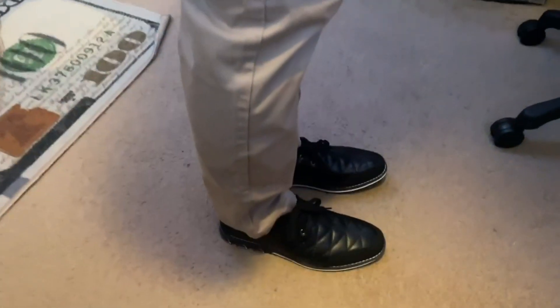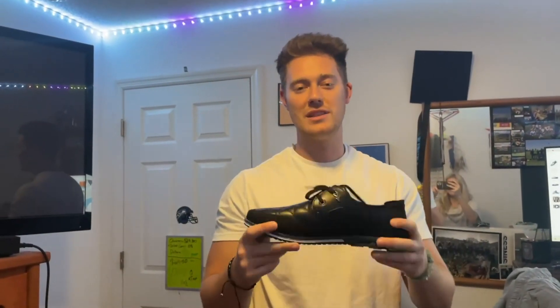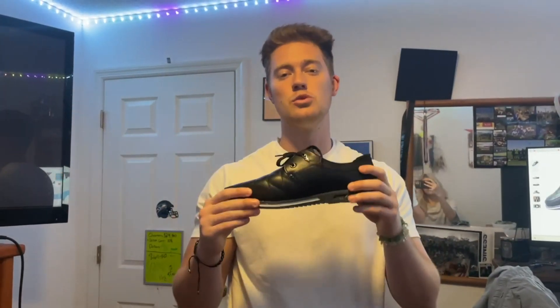I think these look absolutely amazing. And if you're looking to get a nice dress shoe that is very comfortable, I would definitely recommend these from Casa Drum. These things are absolutely amazing, and the heel makes it so much easier to walk around. So thank you so much for watching — make sure and go ahead and check out Casa Drum for these dress shoes.